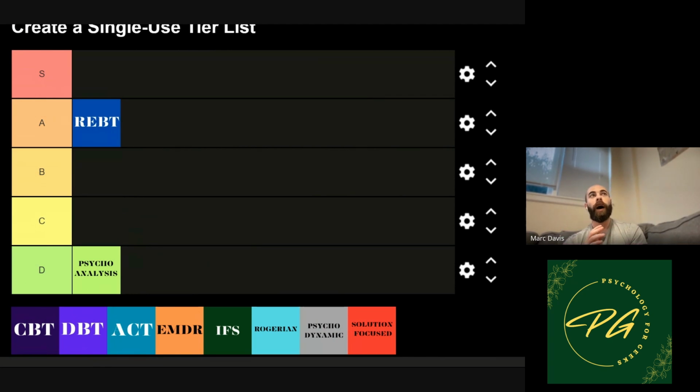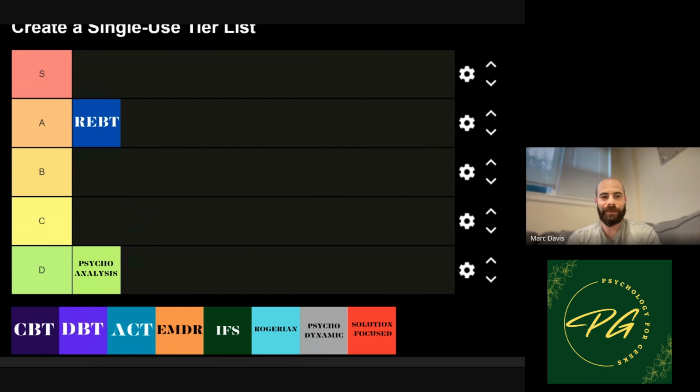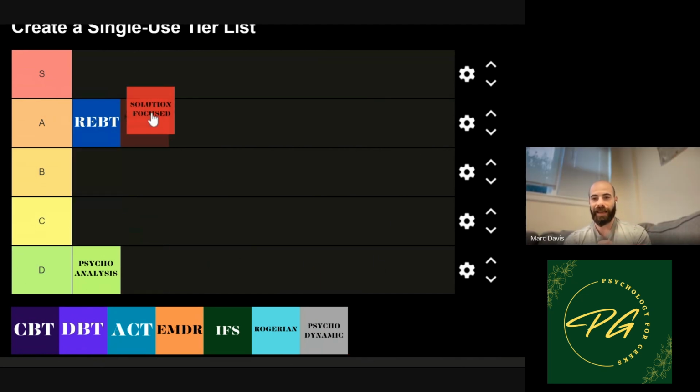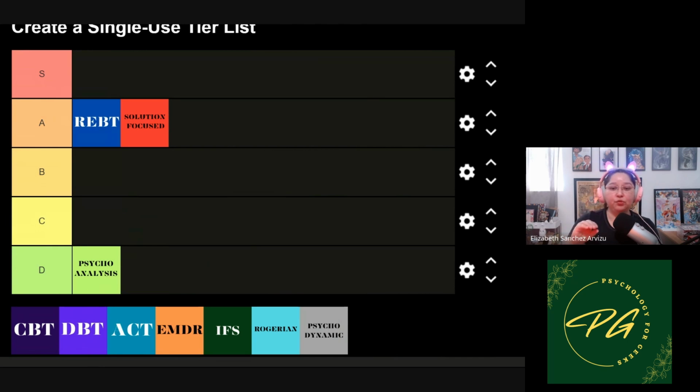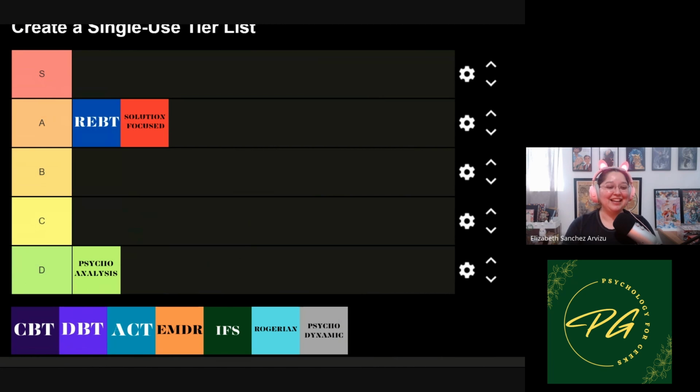A band-aid is fine when the issue is a cut. A band-aid is not okay when the issue is a broken bone. Well, that's why I'm like, okay, but what if I have three broken bones? This isn't going to be as helpful, right? Sure. So that's why I was like, not S, but I can compromise and put it at A. At the very most, maybe in that kind of case with the bones, it could be a cast. So if used alongside something else, it will be perfect. And I think that's why I feel like I'm going to be so hard on all of these, because I'm like, well, you're not perfect.